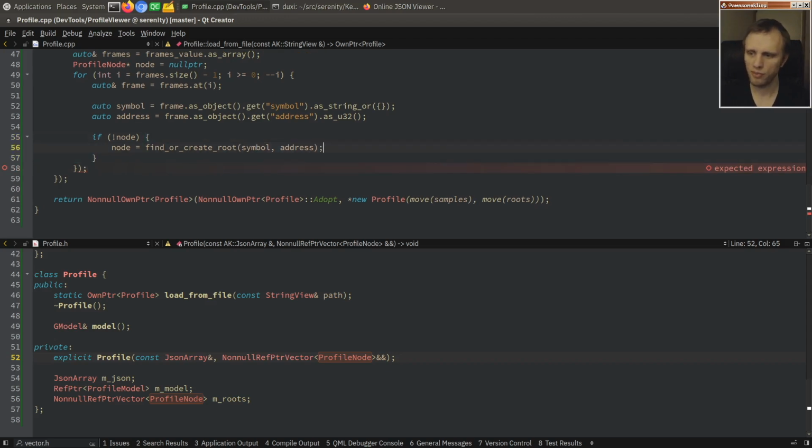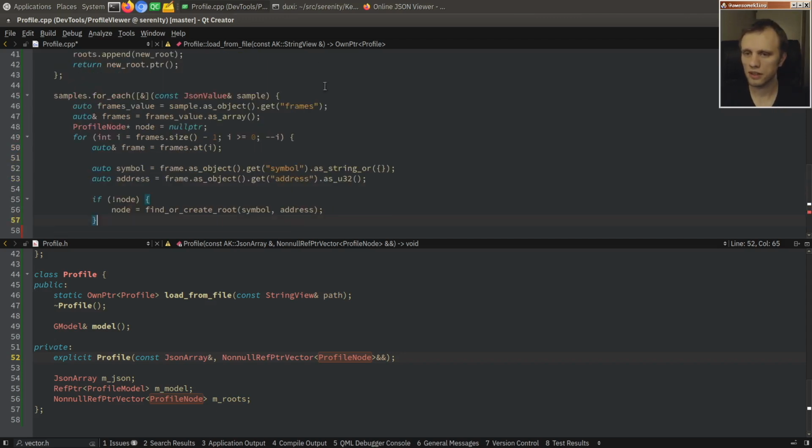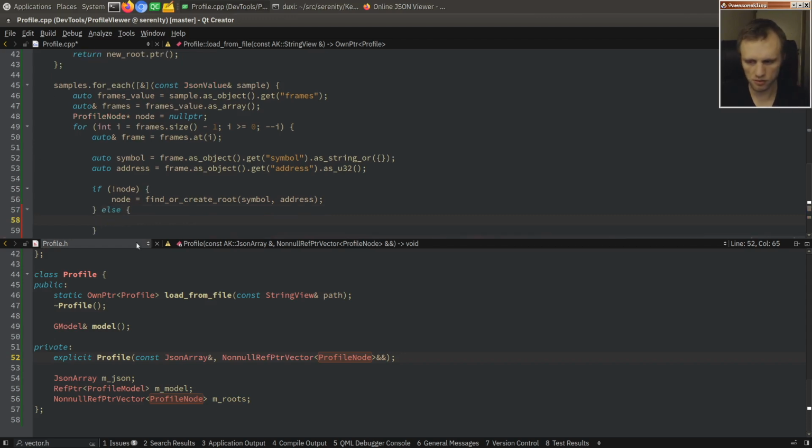Okay, so now we have, if we didn't have a node, then we do have a node. But if we already had a node, we gotta insert ourselves as a child of this node. Because we're iterating the stack one frame at a time, right?